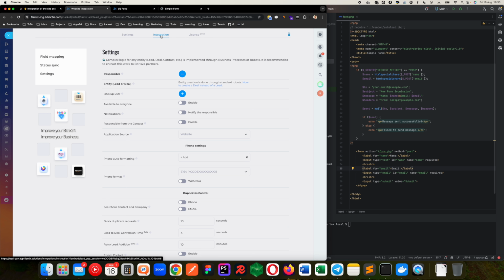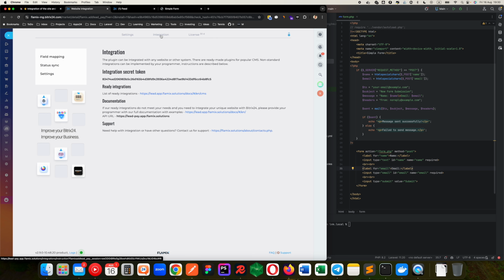What do we need? Go to the Integration tab. And here there is actually a ready integration. That is, you need to understand immediately if you have a ready CMS, like WordPress. I don't know what kind of OpenCart is there. You install a ready-made integration and a ready-made module, and you don't need to program anything. Everything will work. However, if you need manual work, for example, with PHP or Ruby or Node on the application, you need to manually integrate all this.